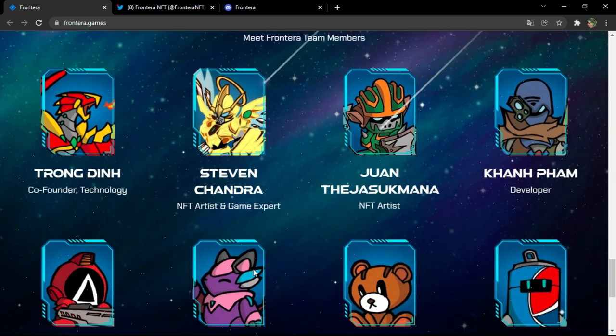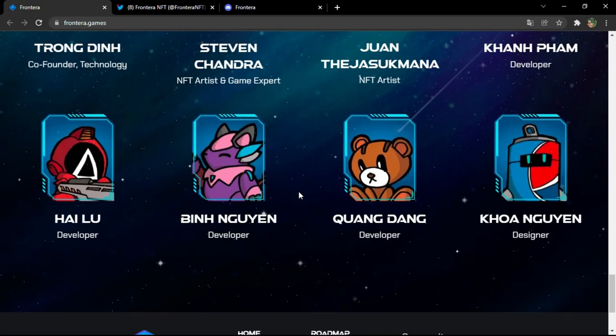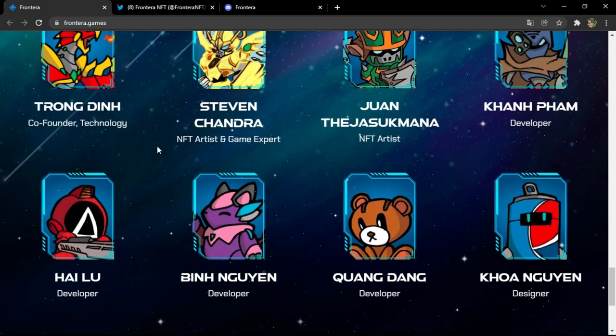And here you have the team. They've chosen to stay unknown, at least their faces. I think their names are correct, and also the roles in the project, but their faces are not available on this official platform. Maybe they'll publish them in the near future. So you have actually one co-founder, two NFT artists and game experts, four developers and one designer.